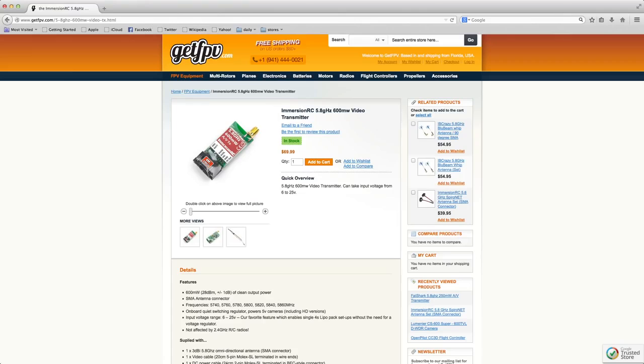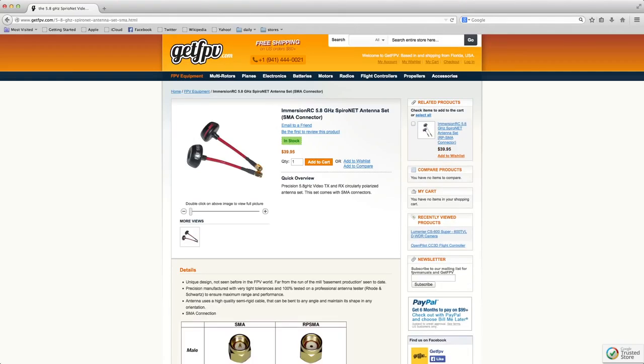I also found that it gives you about double the range of the 250. So that, coupled with the circular polarized Immersion antennas, you'll get about double the range of the 250 milliwatt.